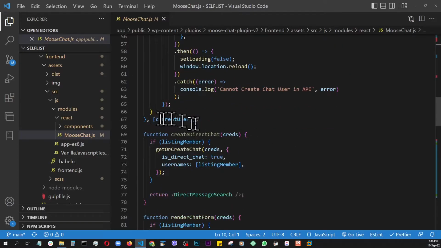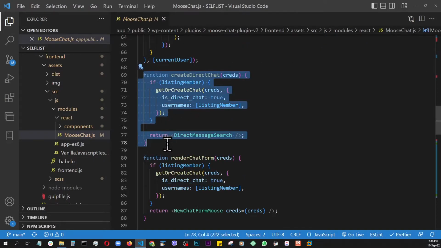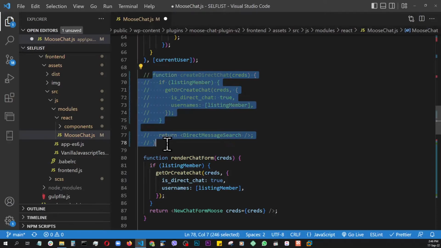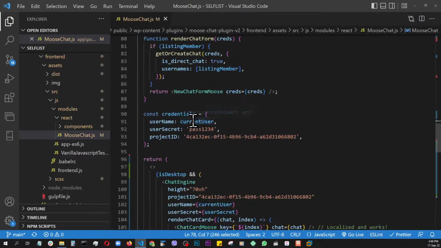And here's a dependency of the current user. Since this is a global variable, I know it's always going to be available. In fact, this function, I think I can comment it out because it's an older function, currently not being used, right? This is the one I'm going to come back to soon.